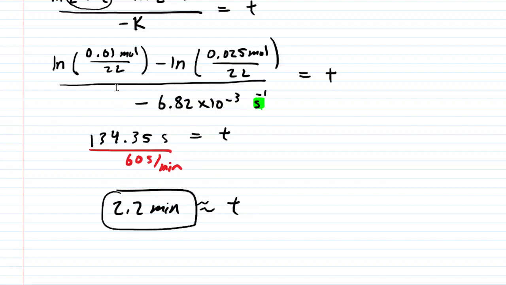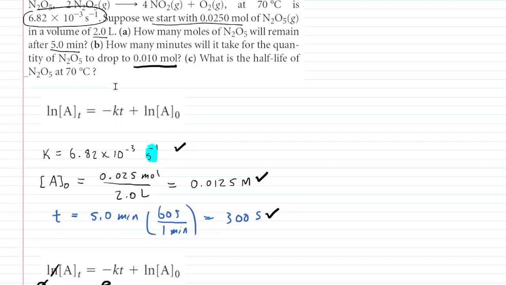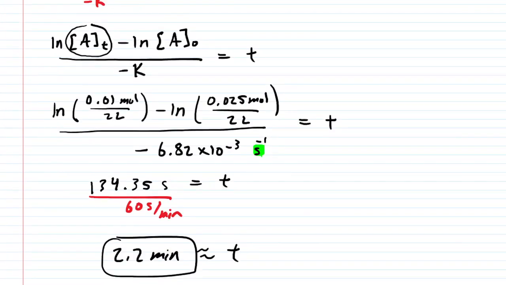So now we go back up to part C and see what we're looking for there. And finally, it says, what is the half-life of this compound? Now, there is an equation for half-life of a first-order reaction. We probably have seen that as t1/2 is equal to 0.693 divided by the rate constant K. And this is true for a first-order reaction where the half-life is a constant value. So we can readily plug in the rate constant K and get our answer.